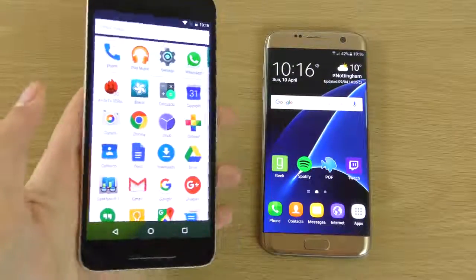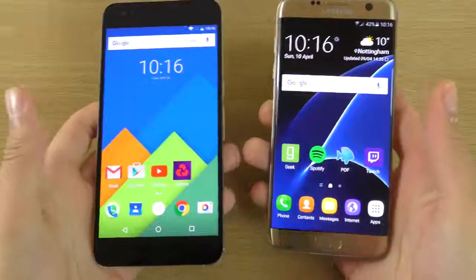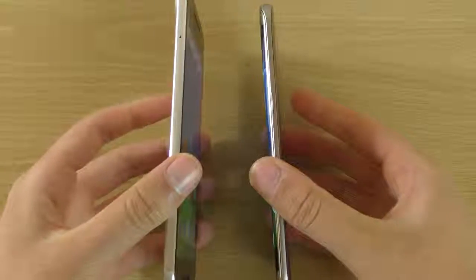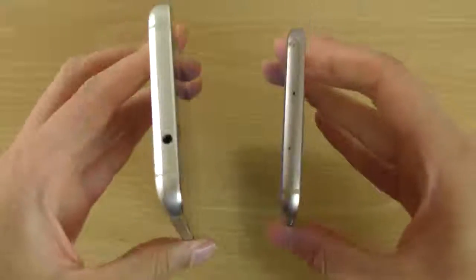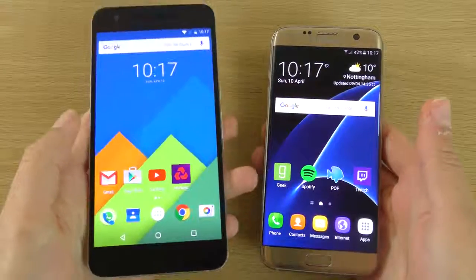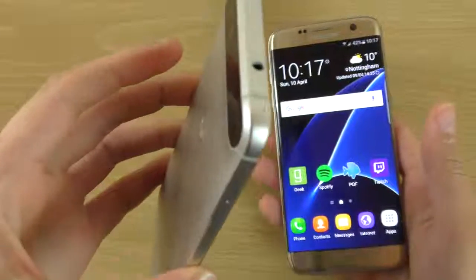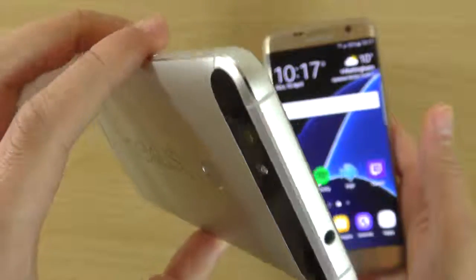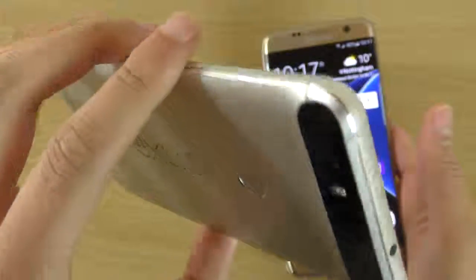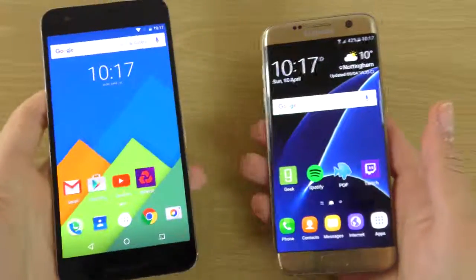The first thing that I would say in regards to the Nexus 6P is, even though they've done a really good job on the S7 Edge to make it more grippable, like making the device feel a bit less sharp around the edges, to me the 6P still feels better in the hand. I don't know what it is about the 6P, but I think it's because it's following on from the HTC One M7 design, which I really did enjoy back in the day. It just feels like an amazing crafted piece of metal.